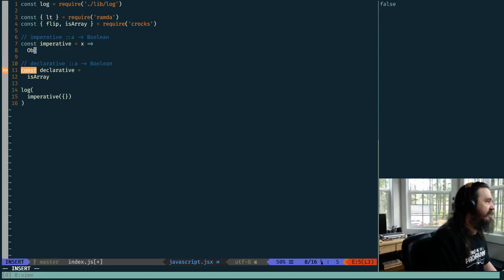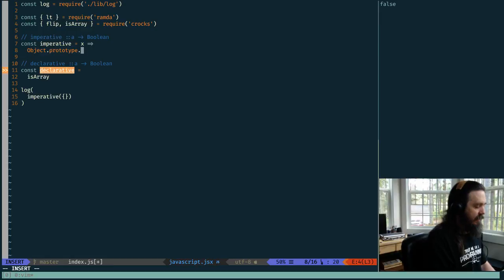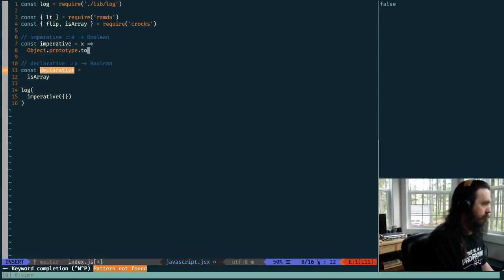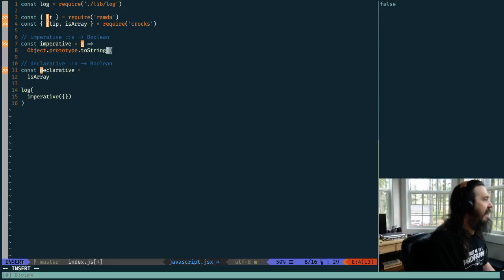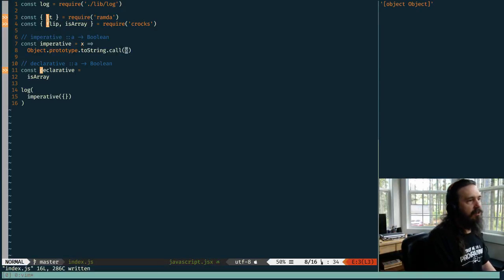And all we do is just take Object, and off the prototype, we just grab the toString function, and then we want to call this with applying x, right? So if you look here, see how we get object.